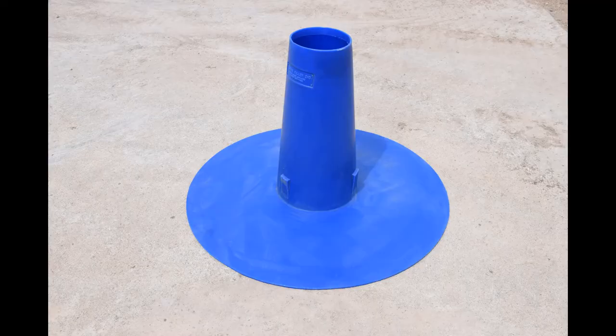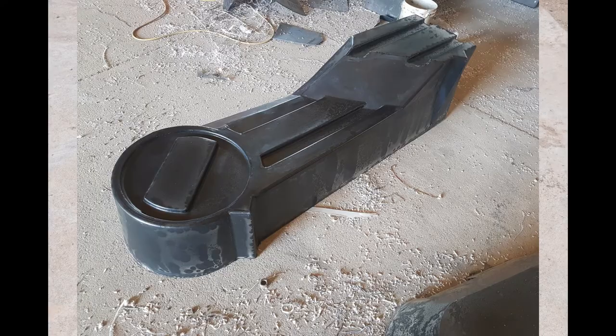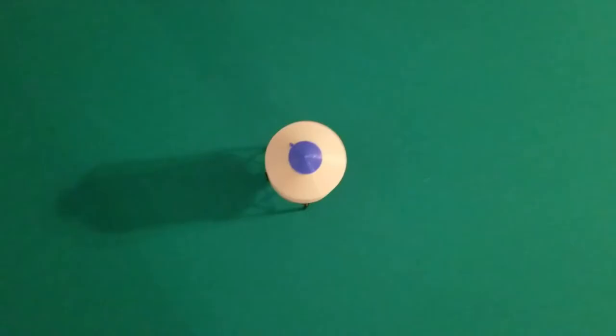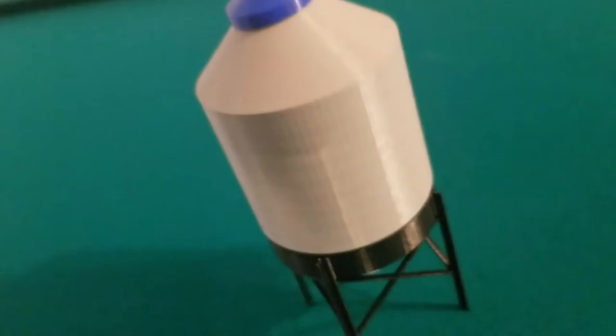Now entering their 25th year of manufacturing, they are about to undertake one of the greatest feats of engineering and assembly they have ever embarked on. Introducing, for the first time, the greatly anticipated product of the year — Buffer Valley Industries is proud to present the 1,100 bushel hopper bottom bin.